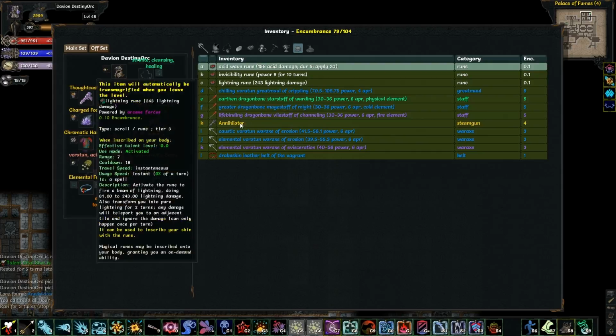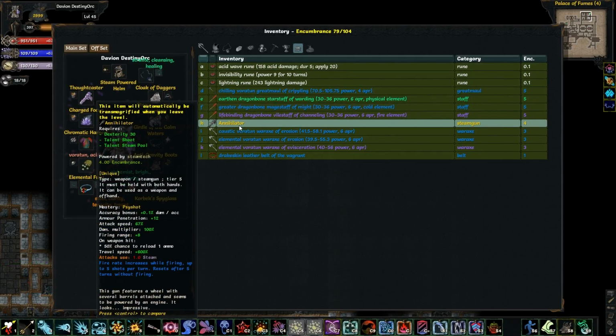There's another weapon, the Annihilator. If there's a tier 5, it must be held with both hands. There's a dual wielding steam gun. Fire rate increases while firing up to 5 shots per turn. Resets to 5 turns with and so on.